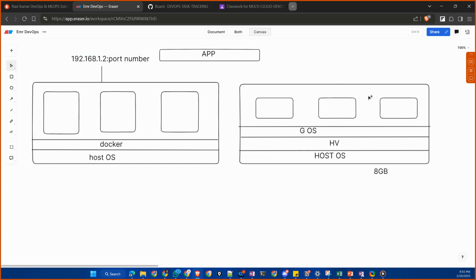But what is the case in a virtual machine? Something is different. Here also you can do port bindings and all, but with quite different configurations. Compared with Docker, it's quite easy to do these configurations. You are packaging the Docker image, I'll tell you what a Docker image is also, into a tar, and that image is nothing but bins and libs, and you extract it and run it as a container.